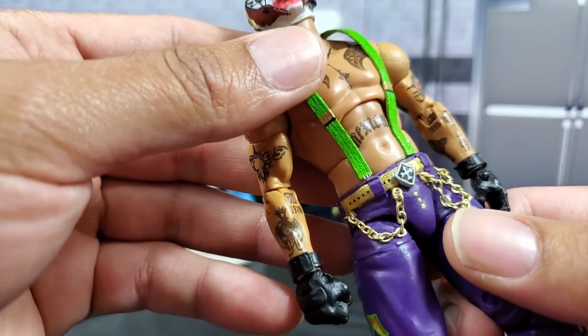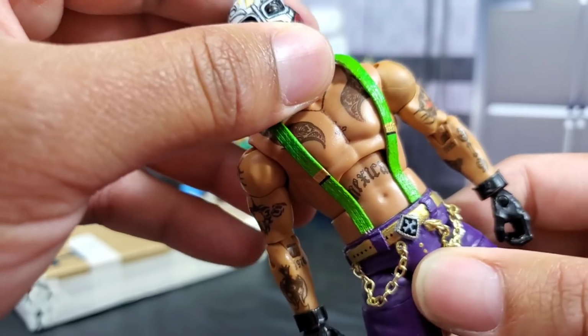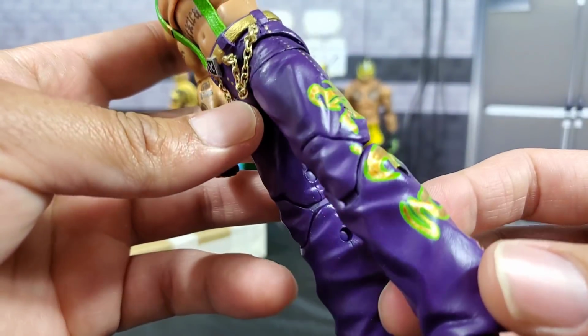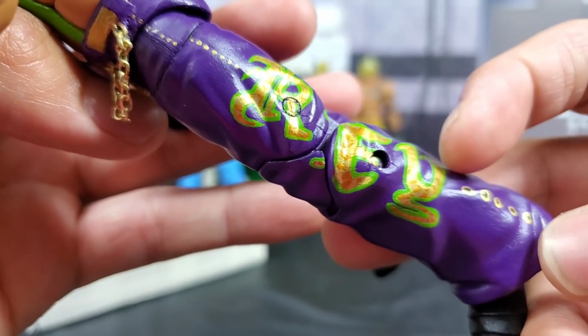One thing I will say is that you're not losing any articulation. Just because we got suspenders, you can still bring it back. You can bring it forward. You can have full playability. That's the thing I love about his customs. He always wants to incorporate that. So if you want to do any kind of pictures or bring the Ray, the R-E-Y, to the side of the pants, you'll see it right there with the green outline coming down.